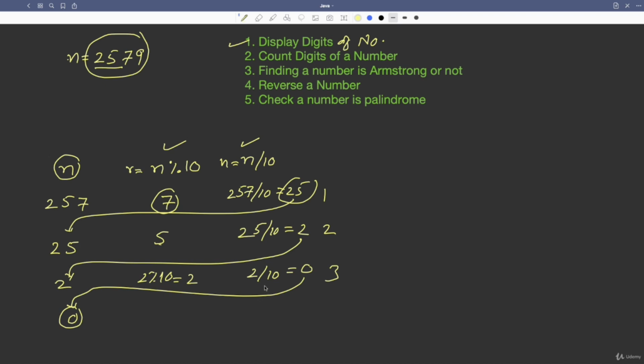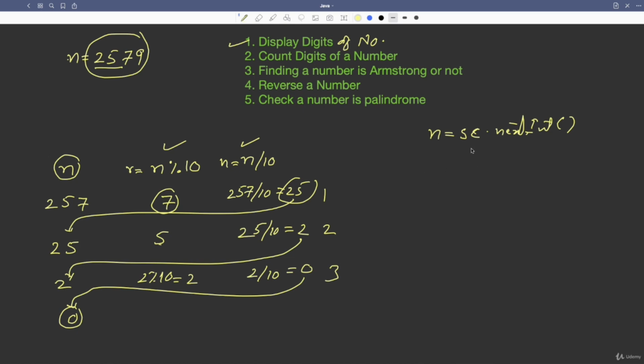Have you done it? Okay, if you can't do it, I'll give you a simple idea. Take the input number from the keyboard, so you know how to do it: sc.nextInt. We have been doing the same thing in almost all the challenges.